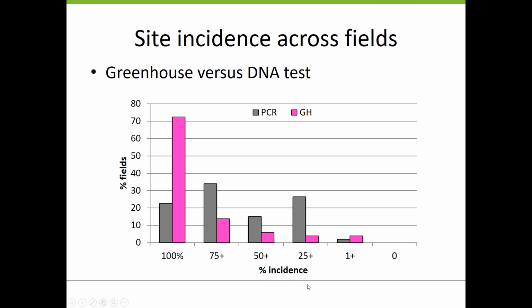And so again, this means that we can detect positive samples very nicely with PCR, but we're maybe not detecting the right amount of positive samples. So our incidence levels are off, but if we look at prevalence, both with PCR and greenhouse testing, we would say that 100% of the fields were positive. And really where the problem lies, as I showed you earlier, is that the ability to detect these low-level fields that maybe don't have as many positive sites is a little more imprecise with a DNA test than a greenhouse test.